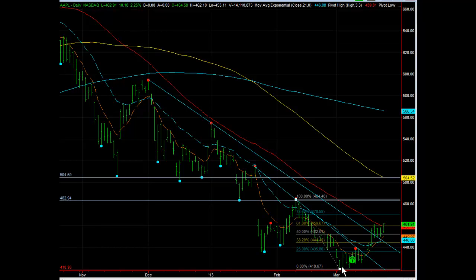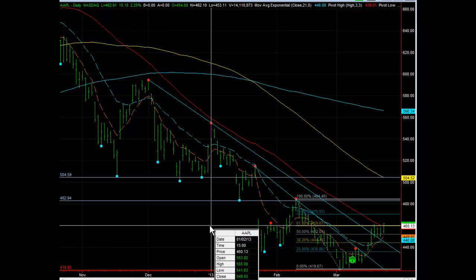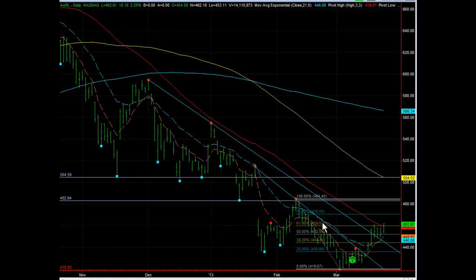419 in that area. So you can see here that we came into the 618 and closed right above it on Friday. So the 618, this is a very key level here. You can see it went up to the 618 on Tuesday, pulled back, broke above, and closed above the 618 plus the 50 moving average on Friday. So that's a very positive close, showing commitment to the move.